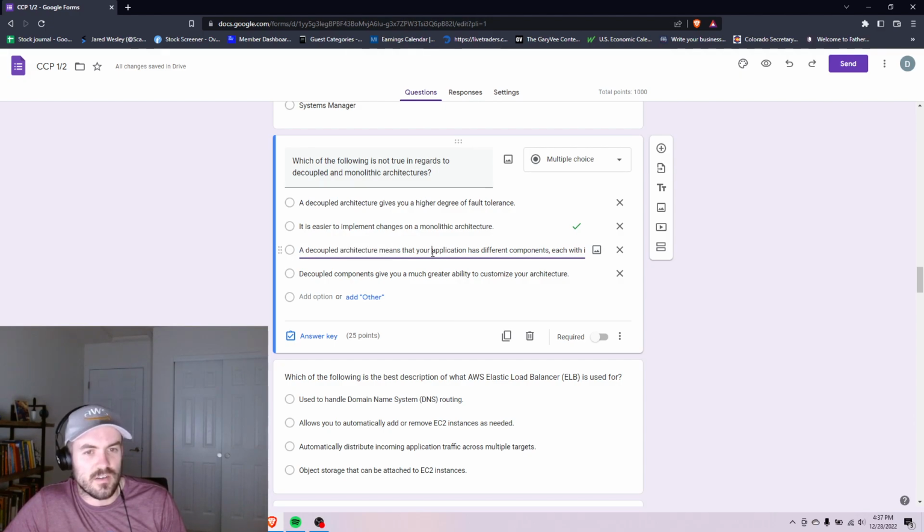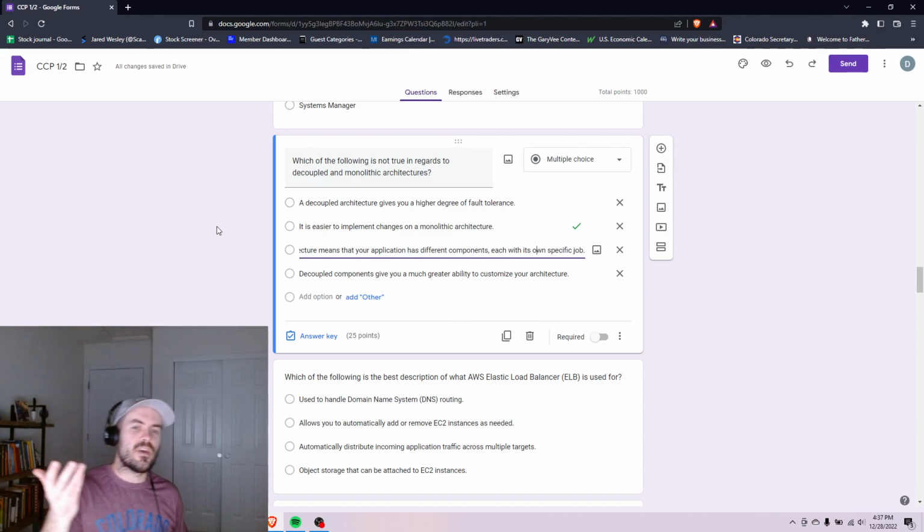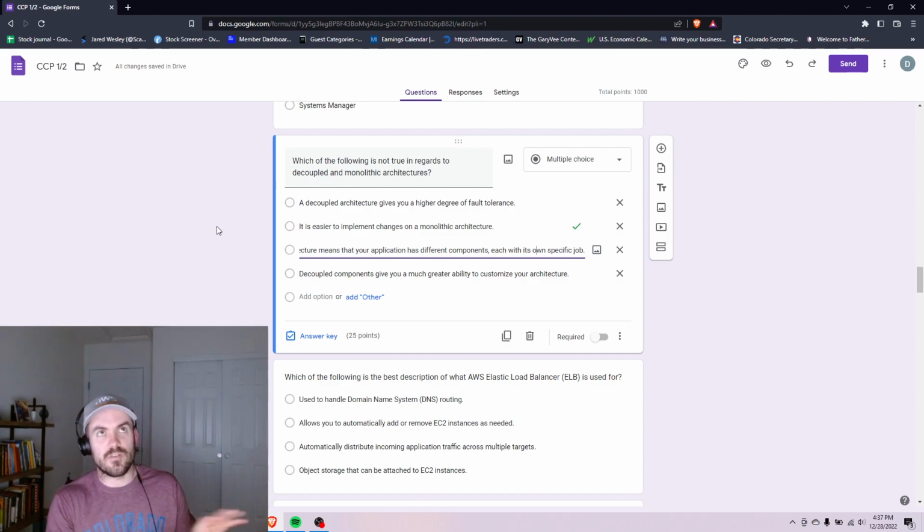But to go back to what I was just saying, if you had a database and a compute component, they're each doing their own job, right? The database is handling your databases and the compute is handling your compute workloads. So it's great because they can handle failure on their own. They aren't going to crash the other if one goes down. You can recover one easier if it goes down. It's not going to just blow everything up.